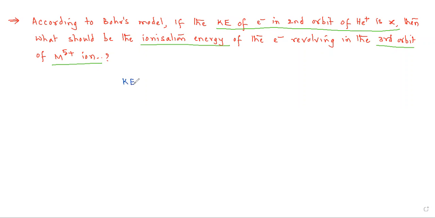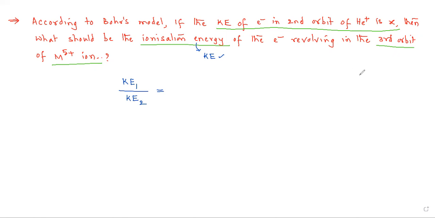Come on, let us calculate kinetic energy even in the second case also. After getting kinetic energy in the second case, we will convert that into ionization energy, or from kinetic energy, in fact, we can write the ionization energy. It's of course simple. We know the relation between kinetic energy and total energy, of course, total energy and ionization energy. Come on, let us take kinetic energy in the first case, of course, kinetic energy in the second case also.